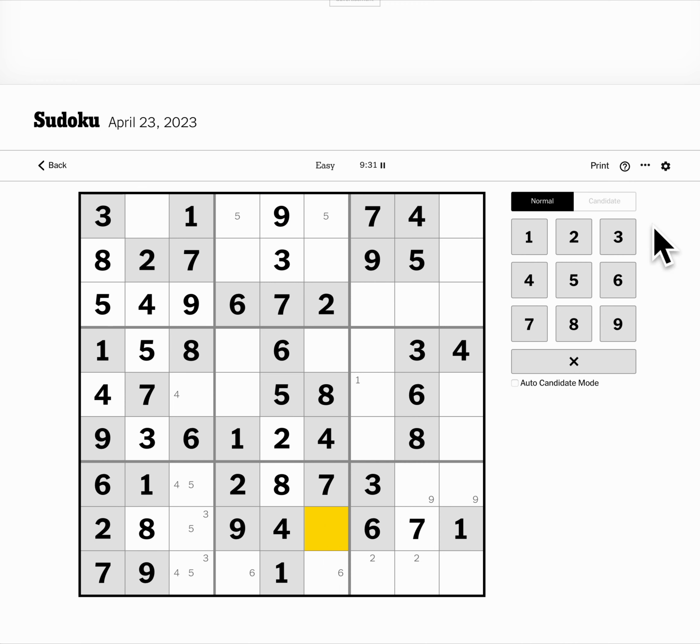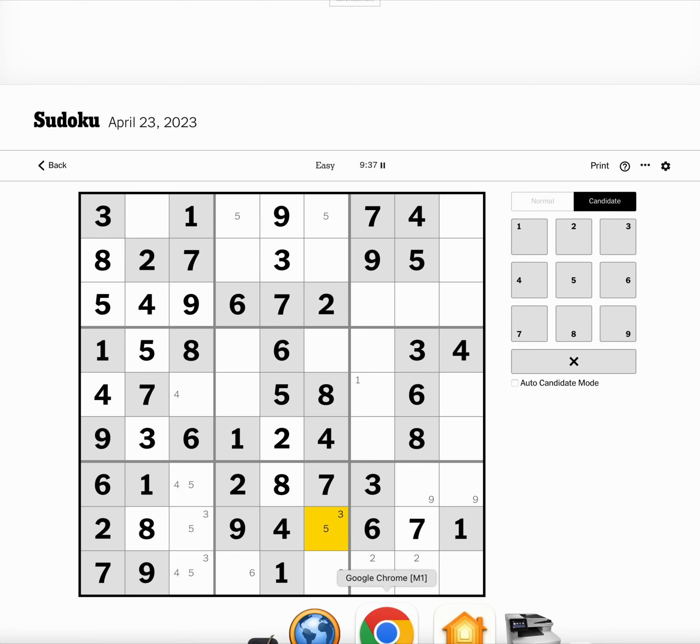8, well, indeed. This is 3 or 5. These 2, this one and this one are a 3, 5 pair, but I can't do anything else with that. Let's see. I said this was 4 or 5, right? 1, 2, 3, 6, 7 are given. This is 4 or 5.